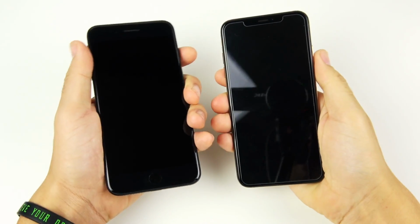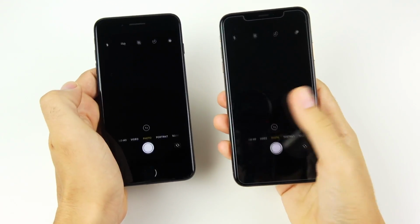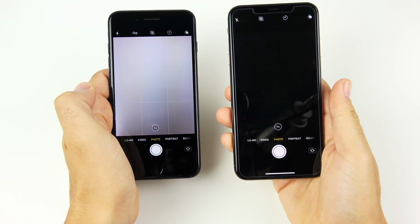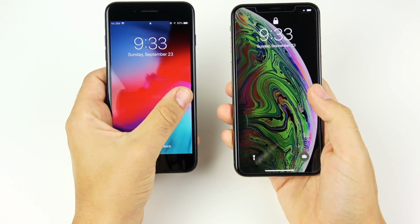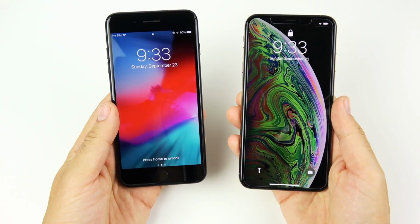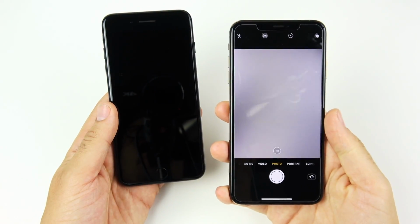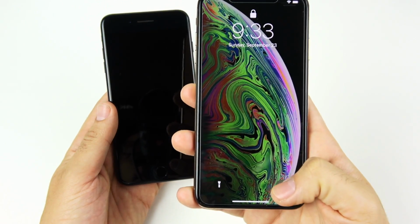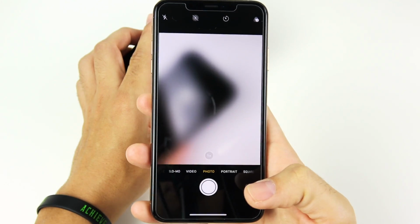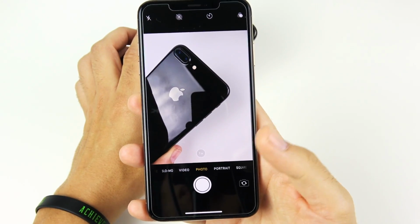Okay guys, so let's test the lock screen time. You can see very similar performance to respond there. What about the cameras? Very close there. I think the XS Max slightly, and you can see the 7 Plus slightly there, and again. So it's pretty close on the camera lock screen, no problems on that one, but you do have the addition of the camera little 3D touch thing where you can just hit this camera guy right here and go right into the XS Max. So that's a new addition. If you had a Plus phone before, you can now go like that to go into the camera from the lock screen for the XS Max.